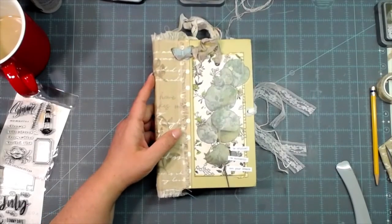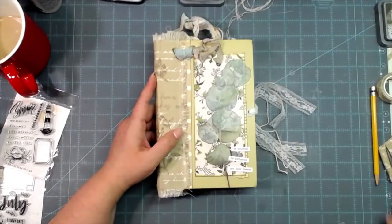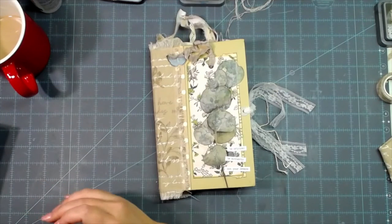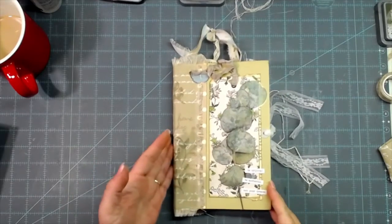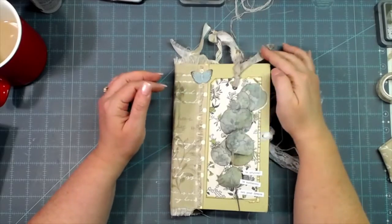Let me get this glaring ruler out of the way for you, and some of this other stuff out of the way so we have plenty of room to flip through and look. My stamps out of the way over here. I'll put all of them up later. All right, so I still didn't finish my coffee. I'll go heat it up.